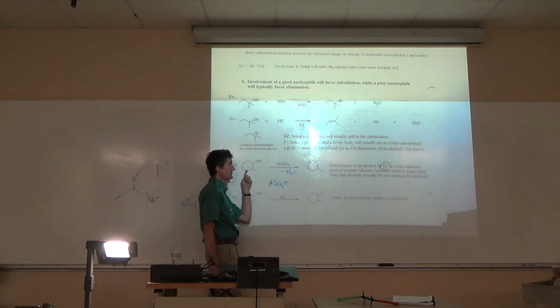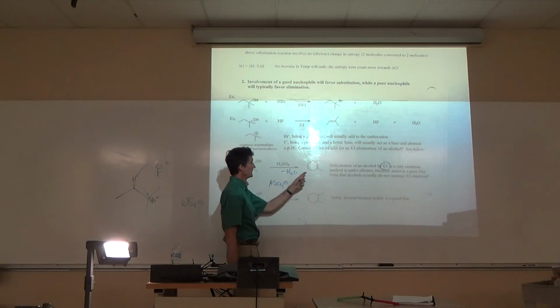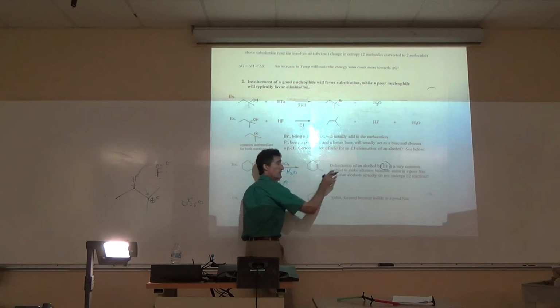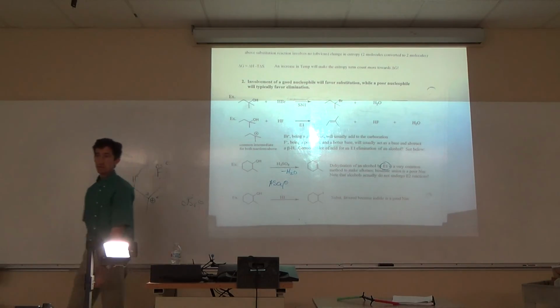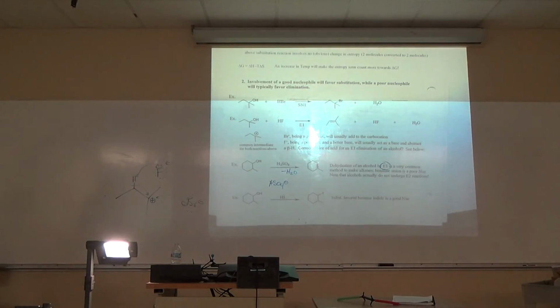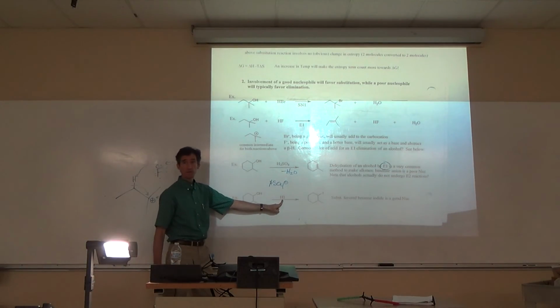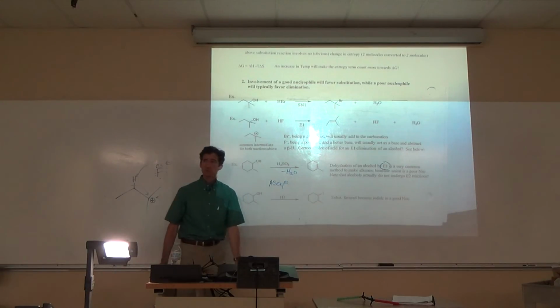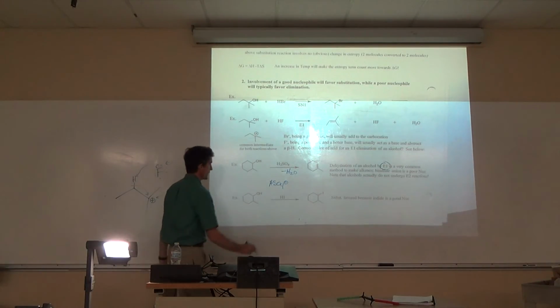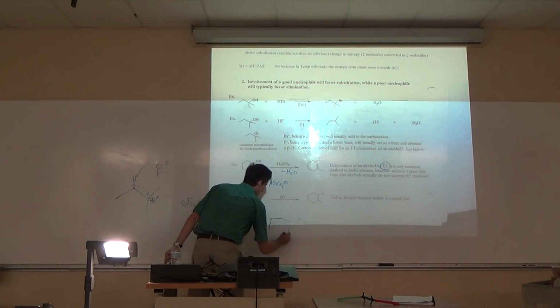But something does happen. It goes to the alkene plus water, driven by entropy. So I mean, it's going to do something. It's going to fall apart. It decomposes. It dehydrates. On the other hand, if you do the same reaction with HI, you're going to get a substitution product. Both of these reactions have the same intermediate.